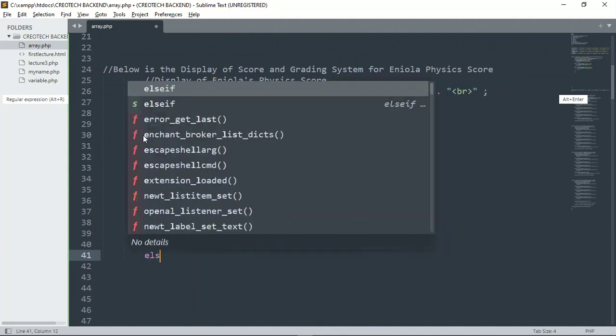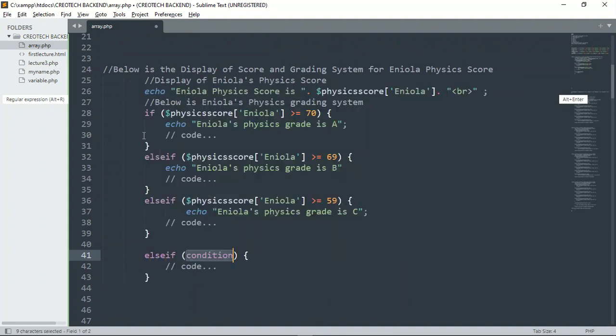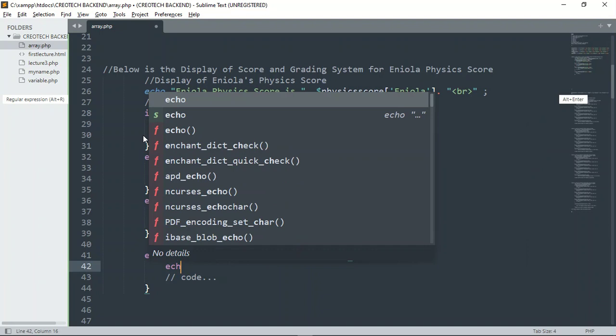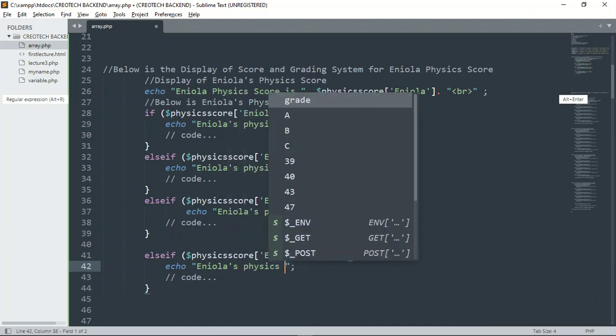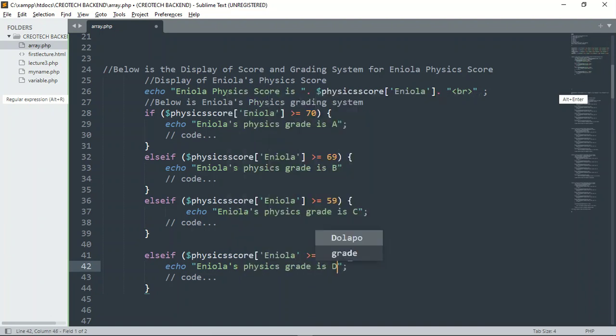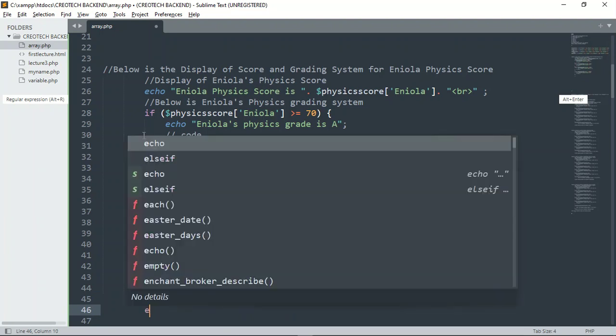So we have another else if the variable physics score of Eniola is greater than or equal to 49, it should echo that Eniola's physics grade is D. So what if it's less than 45?